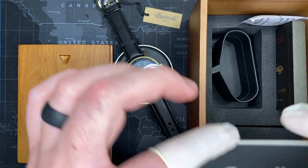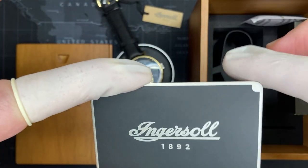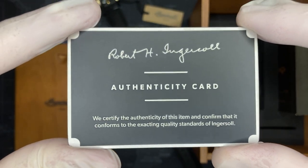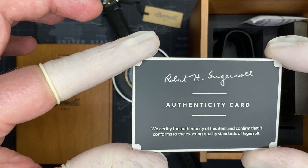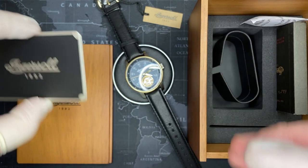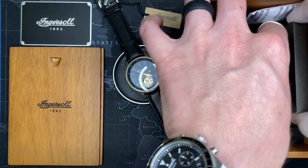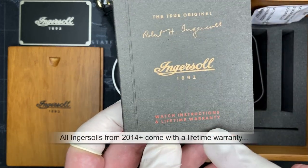Each one comes with a lifetime warranty, which I'll get into, but you also get this, I mean, this is heavy duty. These Ingersoll little plates, it's really just a fun little thing it comes with. It says authenticity card. We certify the authenticity of this item and confirms that it conforms to the exacting quality standards of Ingersoll. I don't really know what you're going to do with this, but it's kind of cool. Paperweight, it's pretty, it's got some weight to it. And then, of course, here's the manual. And it re-emphasizes the fact that it's a lifetime warranty.